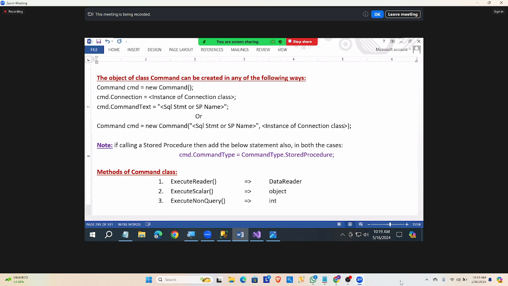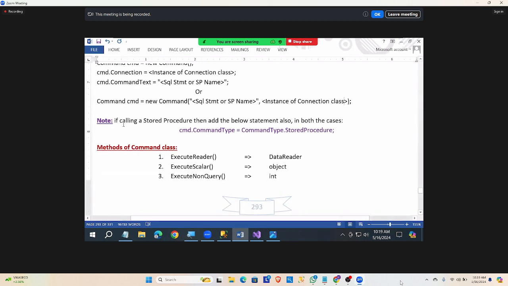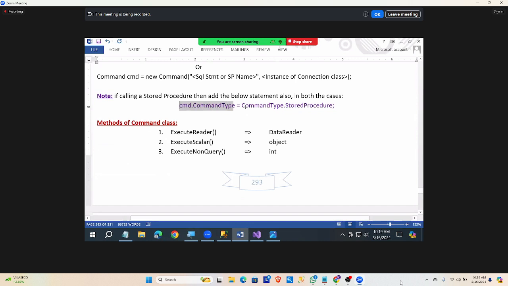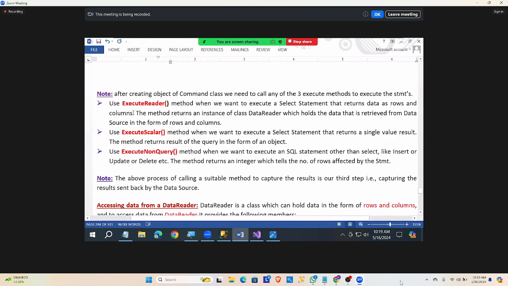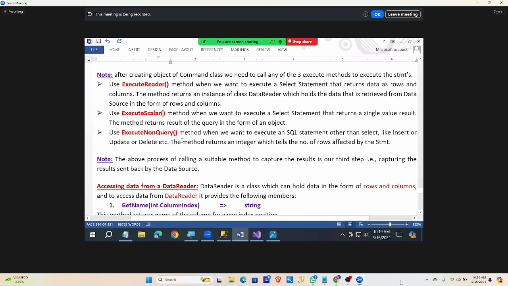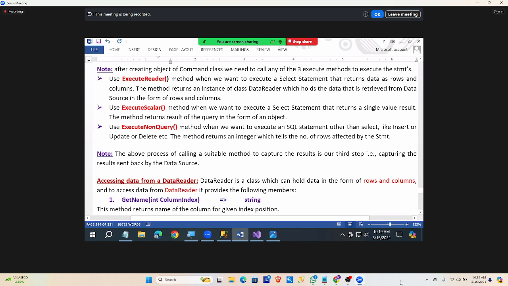You're going to pass the instance of the connection class. And see, it's calling a stored procedure. I said you execute this statement now. Then three methods: execute reader, execute scalar, execute non-query. And below that, I gave the description for when to use execute reader, execute scalar, execute non-query.